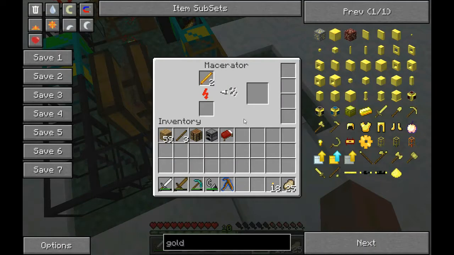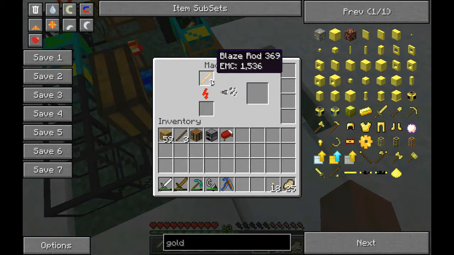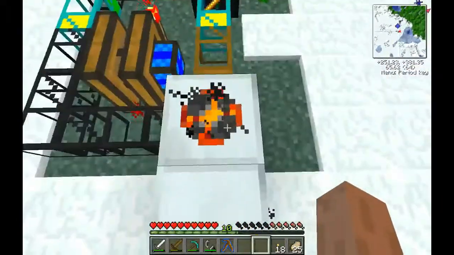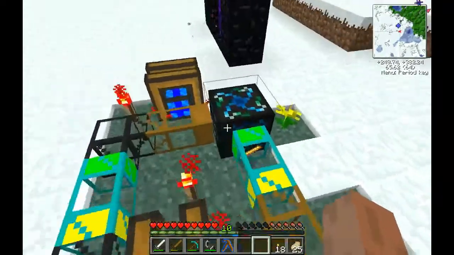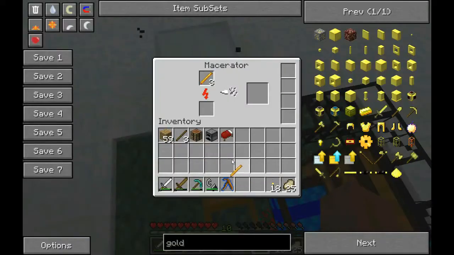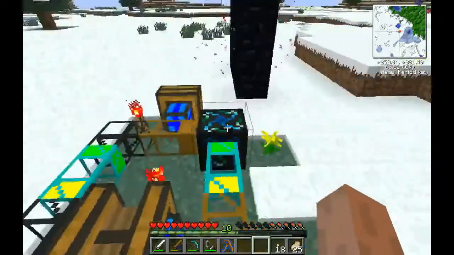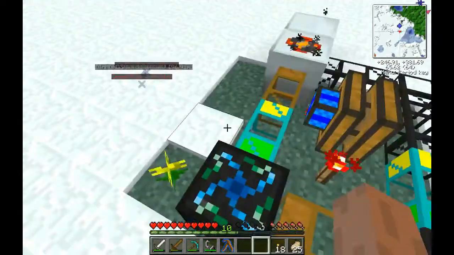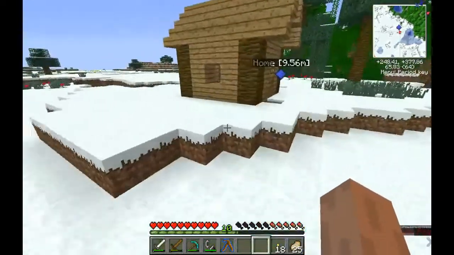Here, let's see where this blaze rod goes. I just hope it's in the wrong... Nope, of course it's in the wrong spot. Okay, how do I set this up properly? Stop that. But you see, it is kind of working. These will speed up over time, and the process will get faster.